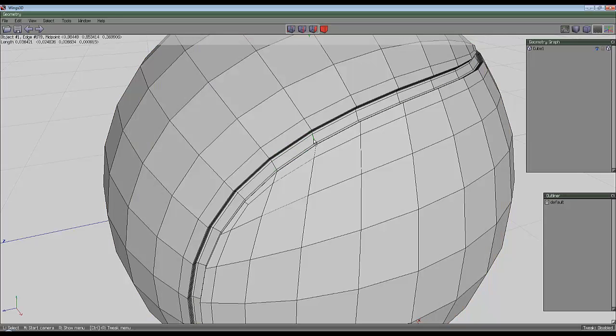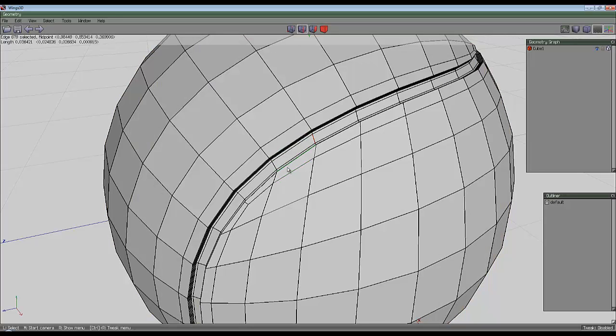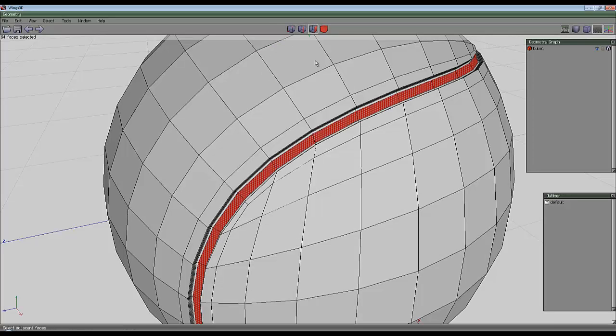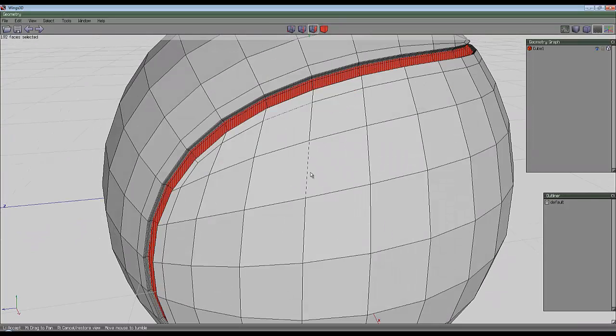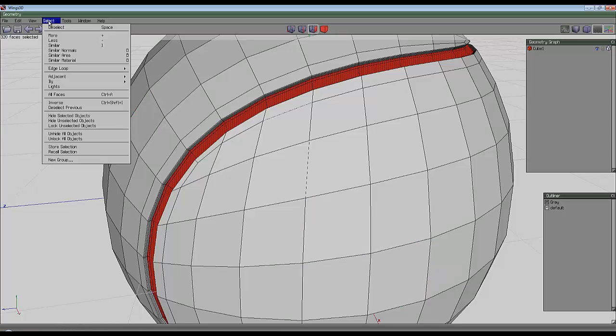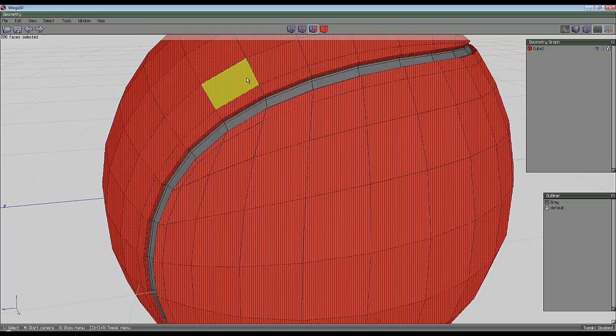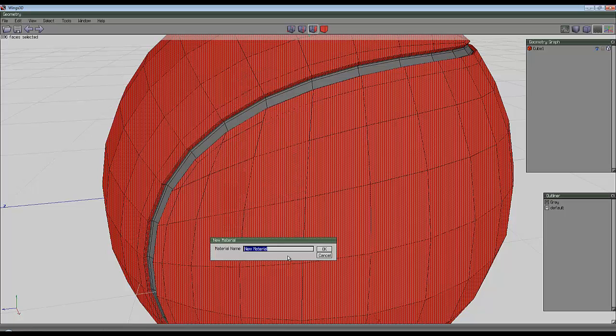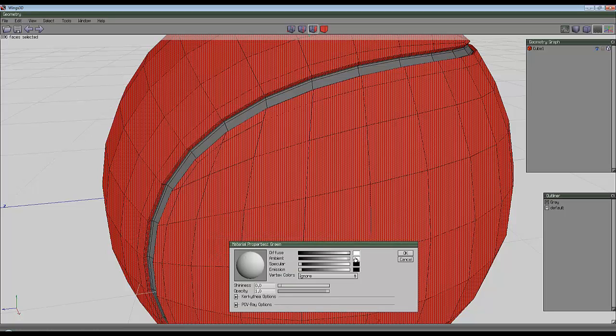Then you can use an edge selection here, press G to select all the way around, select face tool, press plus to expand that selection, press plus again, right click, set the material by right clicking, I'll call this one grey, okay, and set it to a grey colour. Now select and selection inverse, right click again, right click for material, and I'll set this for green, whatever yellowy green is an appropriate colour for a tennis ball. So I think that's about that sort of colour.